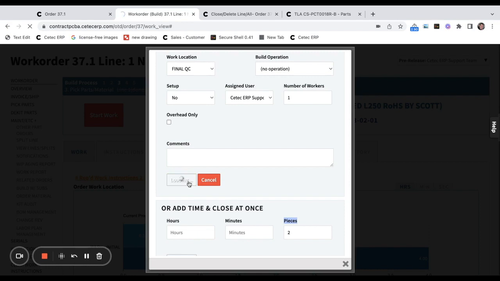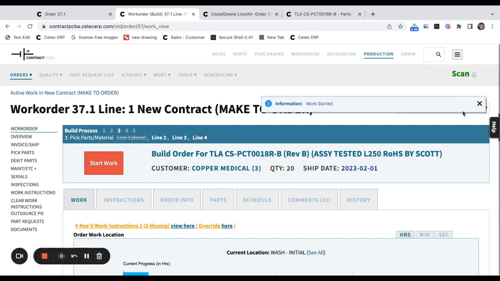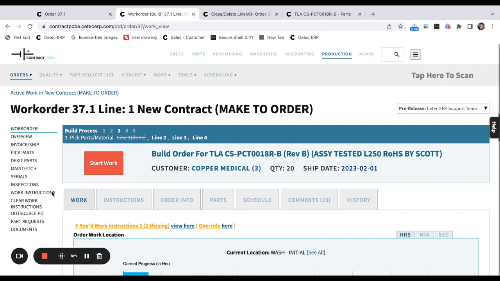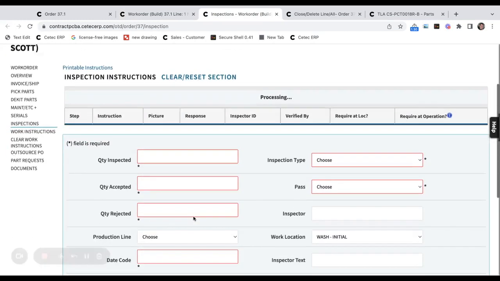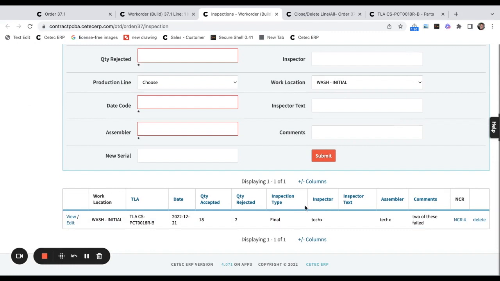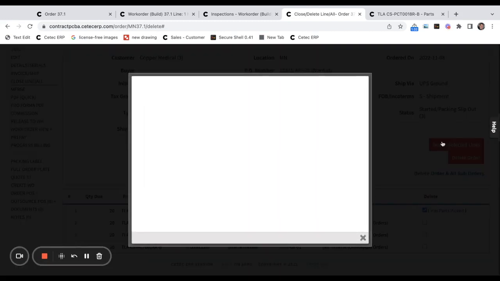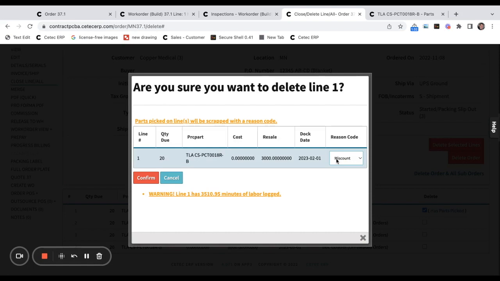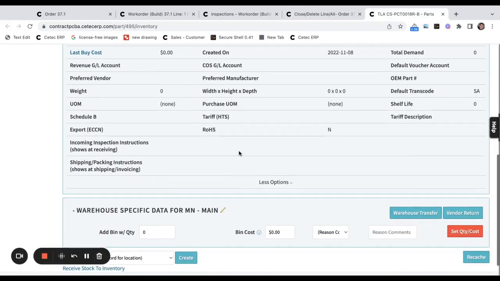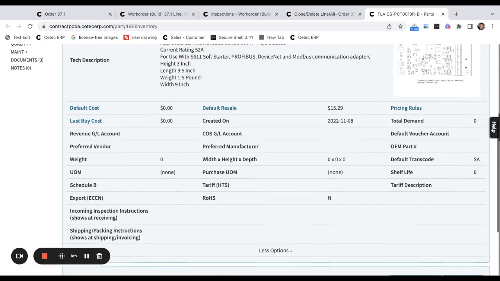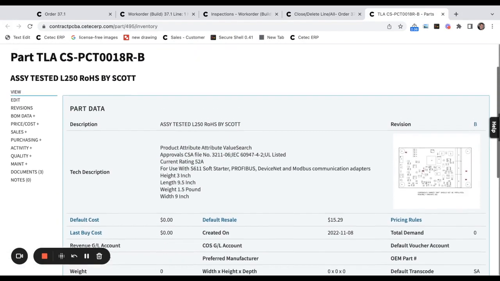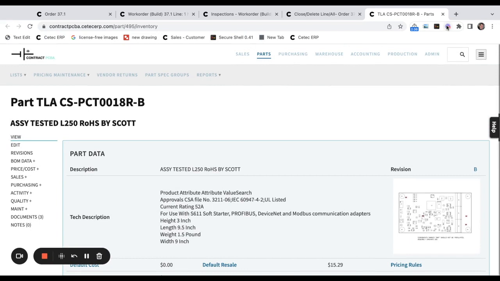If, on the other hand, the assembly is not salvageable, you may log the scrapped assemblies with a failed inspection record first, then head to the Delete Line screen in Cetec ERP and use the scrap feature to write that quantity both off of the customer work order and off of the inventory books as well, with an inventory adjustment reason code of scrap. Another more manual way to achieve this same effect would be to build that defective finished assembly into finished goods stock and then manually inventory adjust that same quantity out of stock with the scrap reason code.